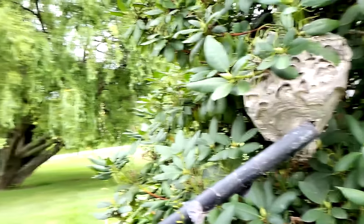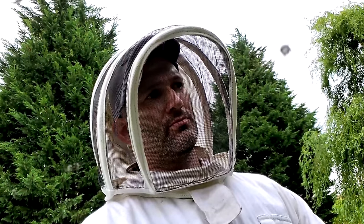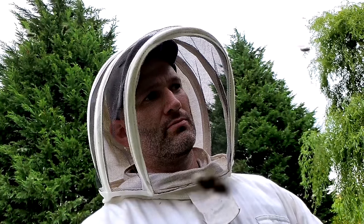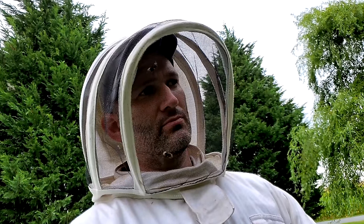So I wanted to turn the camera onto me so you could see what the swarm looked like around me in slow motion. So again, it doesn't look super intimidating because they're going so slow, but in real time, they are flying all over the place. I can't keep a fixation on any one particular wasp at a time. So they're flying all around here in slow motion, and it looks just so kind of like Dance of the Sugar Plum Fairy, you know.